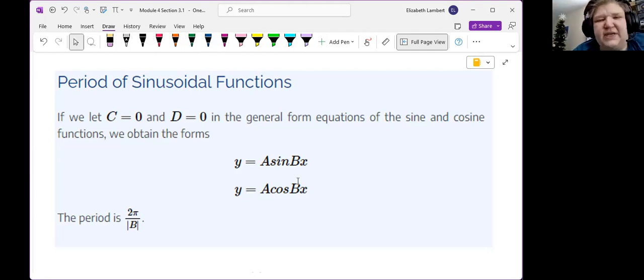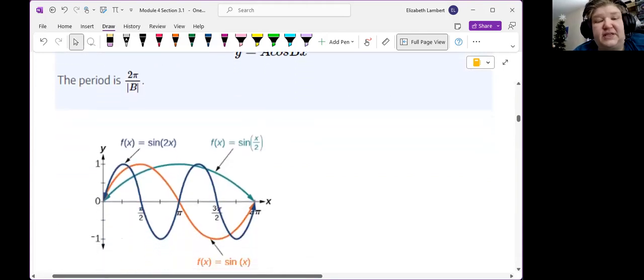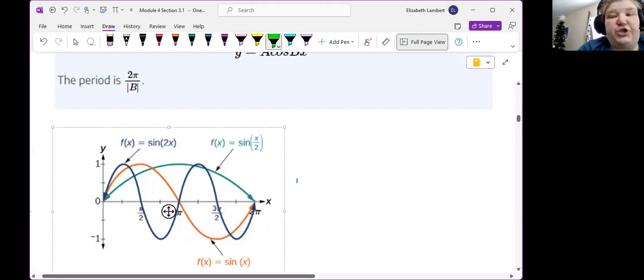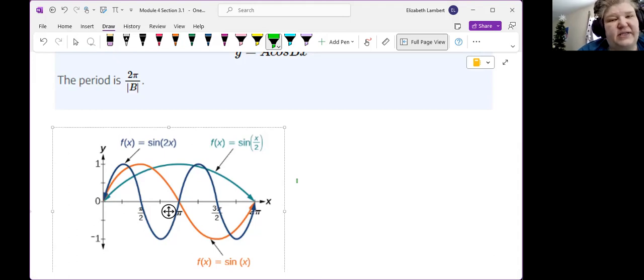We're going to see this more in examples, but it's one of our things to remember. And then you look here at these examples. Our normal graph is the orange, that's sine of x. Sine of 2x is twice as fast as sine of x. If you think of that number as a frequency number, higher frequency, the graph goes more rapidly back and forth. That kind of jives with our gut sense. But it's not multiplying the x values by 2, it's actually dividing them by 2 so they happen faster.